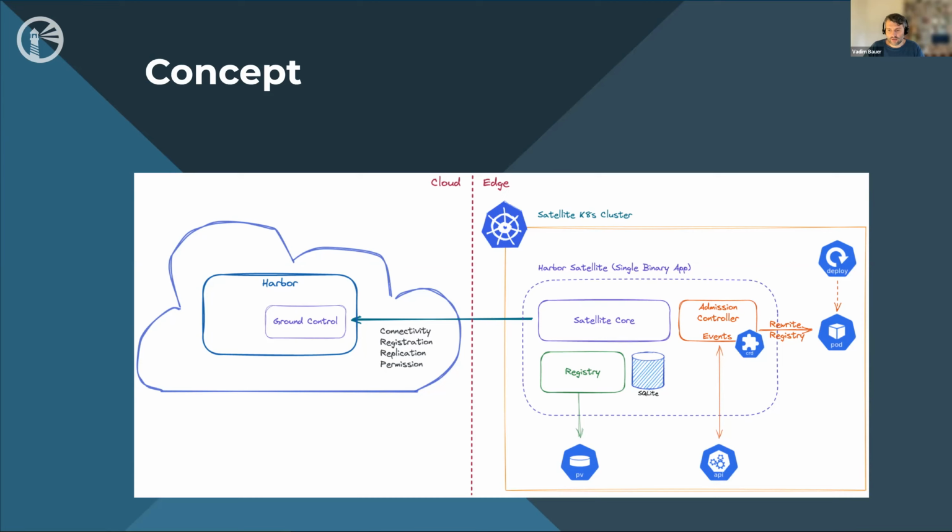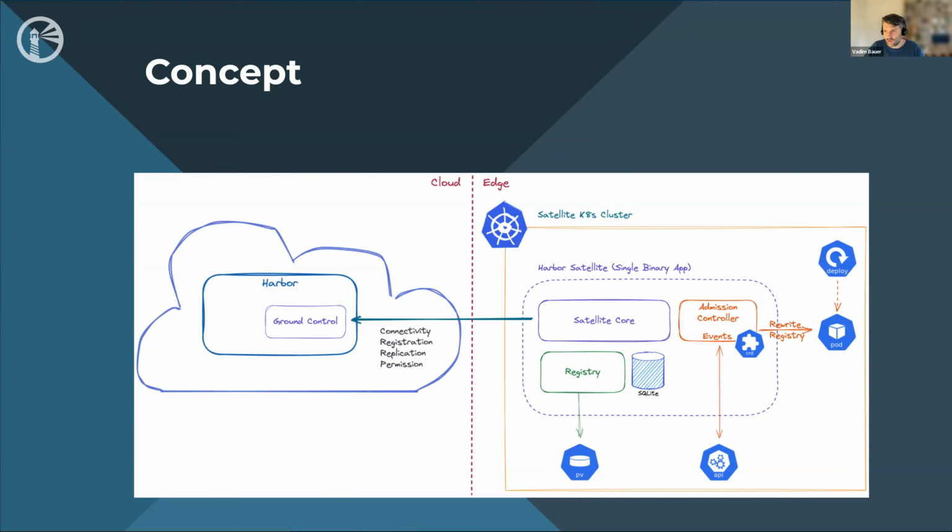It's not yet decided. Then we will package it all in one binary. It will contain an SQLite, because it's light and we don't have to store that much data. The only requirement that Harbor Satellite has is a persistent volume where images and the database are stored. This is the only requirement that we have on the satellite core.